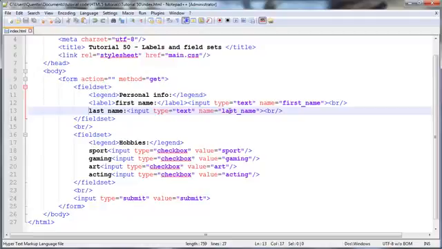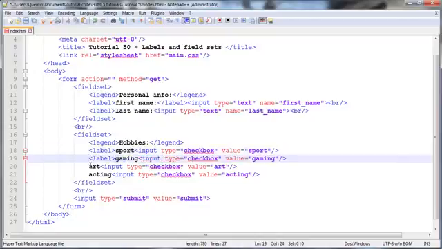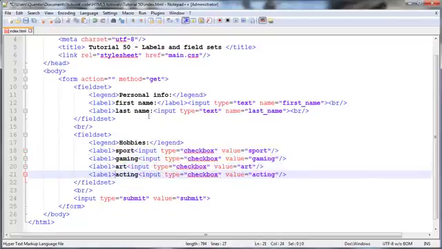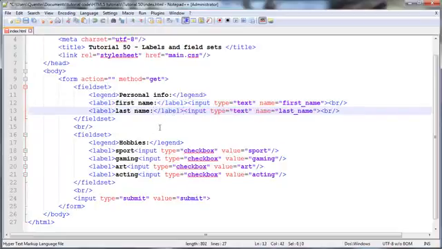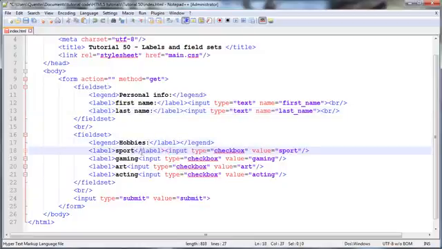But we're not finished yet, because there's still another attribute that I want to talk about that goes in this label tag. For now, let's go ahead and just place all of our labels into actual label tags. So I'm just gonna copy this and paste everything as fast as I can.